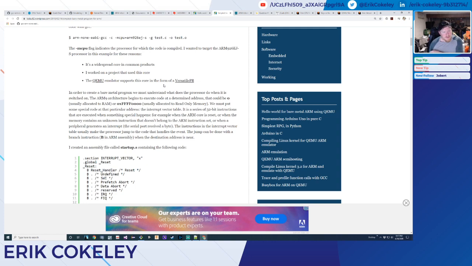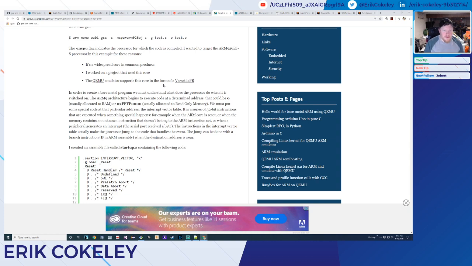We must put some special code at particular addresses. The interrupt vector table is a series of 32-bit instructions that are executed when something special happens. For example, when the ARM core is reset, or when memory contains an unknown instruction that doesn't belong in the ARM instruction set, or when a peripheral generates an interrupt.